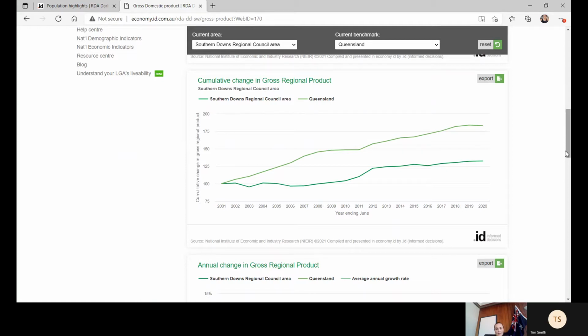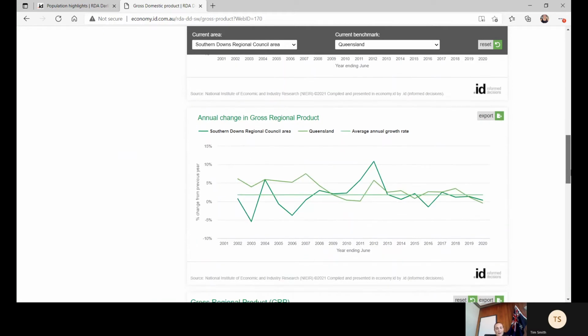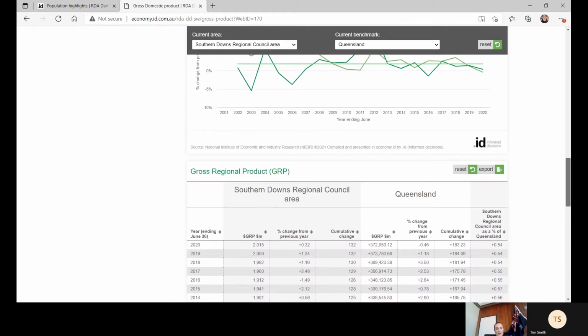So we've just recently been in Balonne, as well as even Gundy, and you can see the trajectory away from Queensland. So straight away, it's a way of being able to say, well, we're really not getting much of the growth that may be happening in Queensland at the moment, potentially driven by drought.